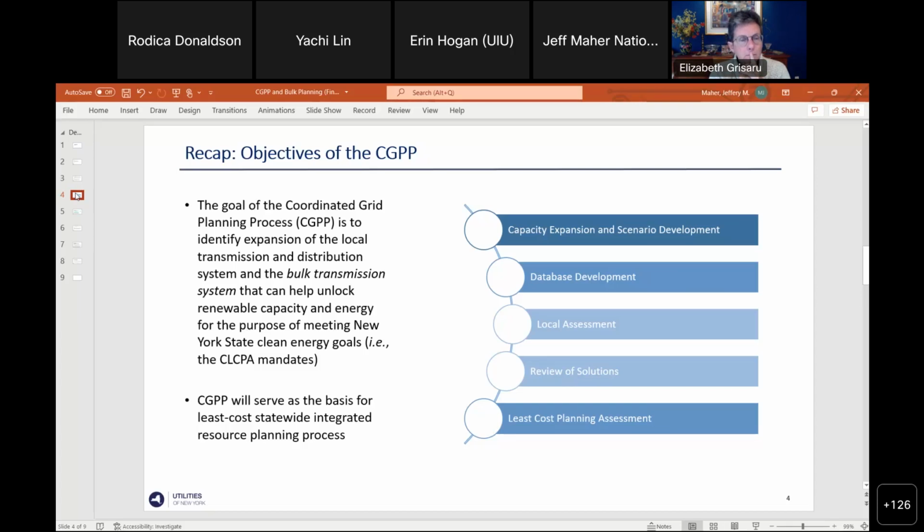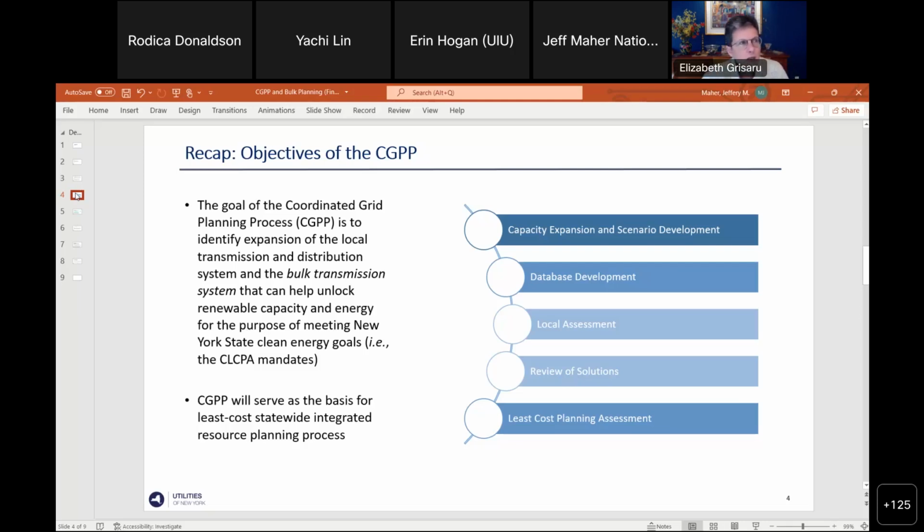If I may clarify, the tariff revision should not in any way impede the process of CGPP. The tariff revision really is aimed to provide that cost transparency in the beginning of stage 5, and stage 5 is really in the second part of the second year. So I think whatever the commissioner decides, then we can work on the timeline. But I want to clarify, NISO's part of the tariff revision should not be an obstacle to the timeline.